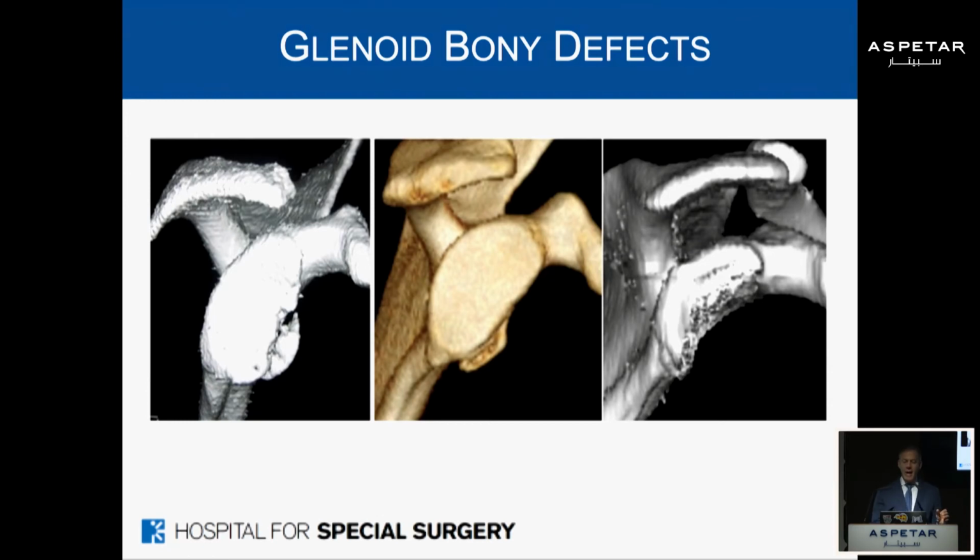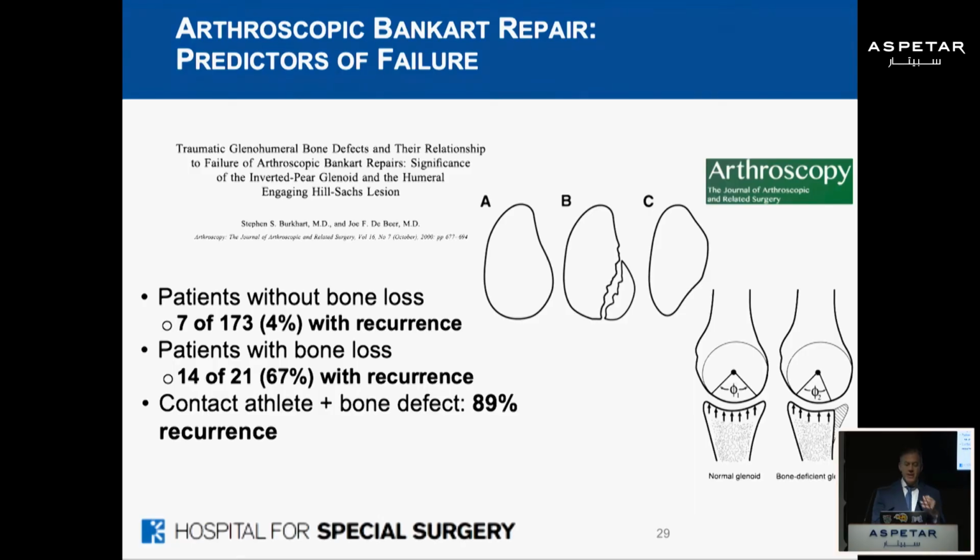The final way is what's been described as sort of an inverted pear. Sometimes when you look at an axial image, it would look pear-shaped. There are clearly people who have what's called an inverted pear. And as you can imagine, you've got less surface area at the bottom of that glenoid when it's an inverted pear shape, which is kind of tantamount or equivalent to just losing bone from a Bankart lesion.